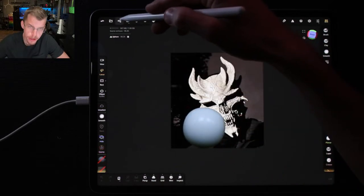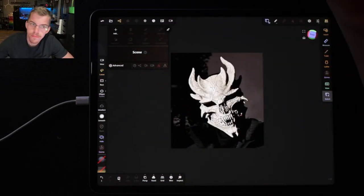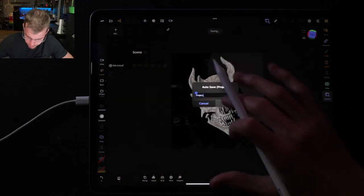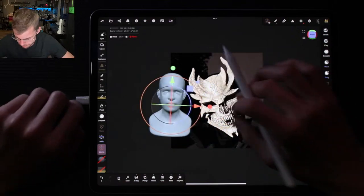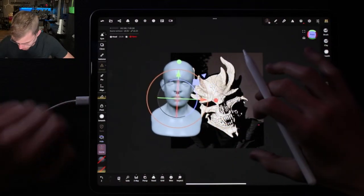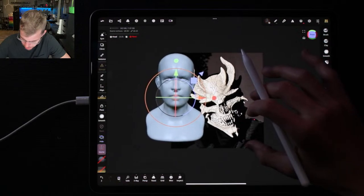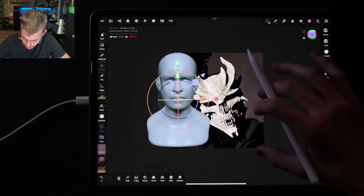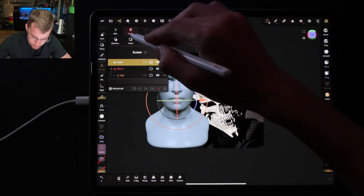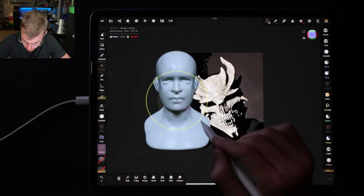So to start, I'm gonna go into the scene menu. It's a little loud. And I'm going to delete that sphere. And we're gonna add a head mesh. Okay. I am going to duplicate this. Let's clone it. Let's scale this up.